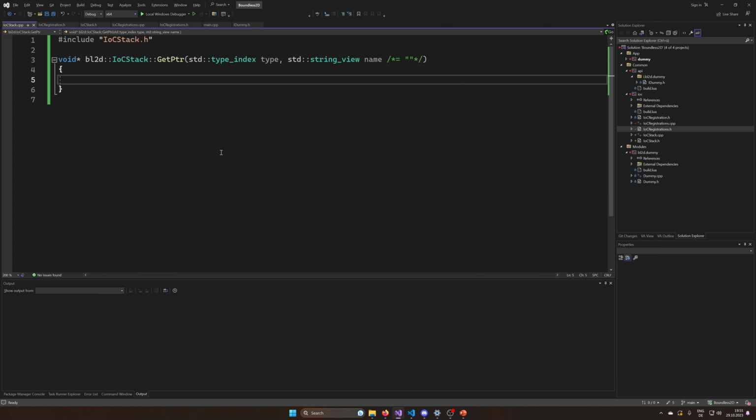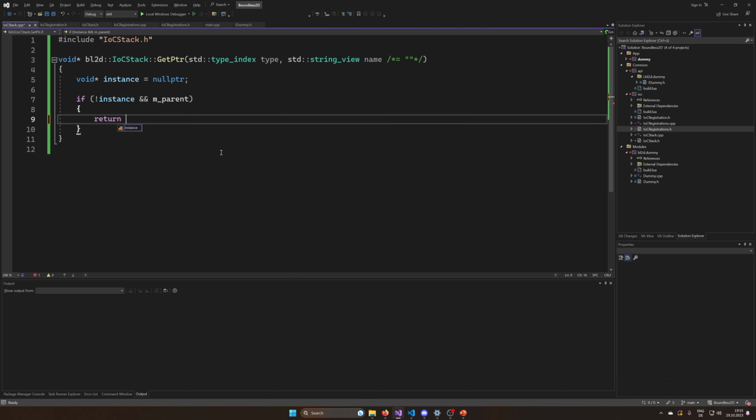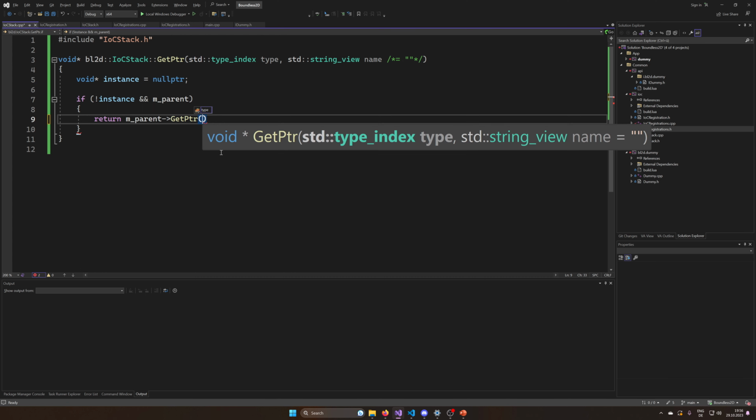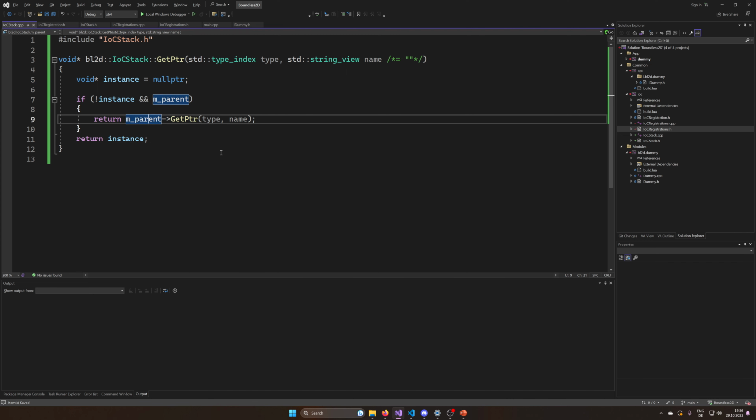So how does retrieval work? We're gonna have a void pointer instance. It's just gonna be equal to null pointer. And at some point, if not instance and parent, or mParent, if we have a parent, return mParent get pointer with the type name, or in that case, return instance.